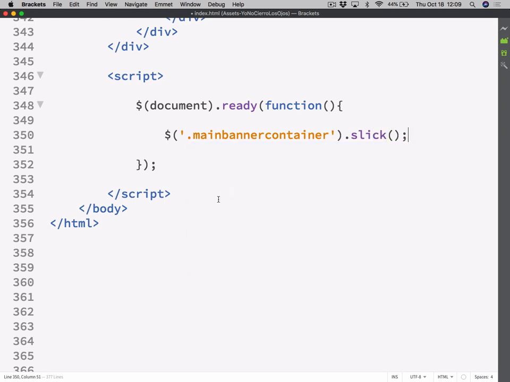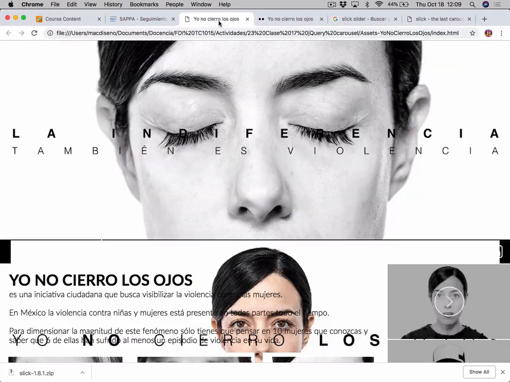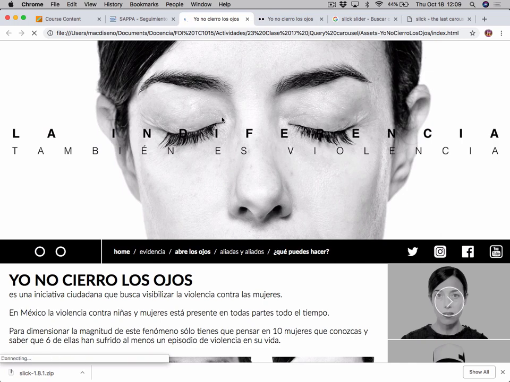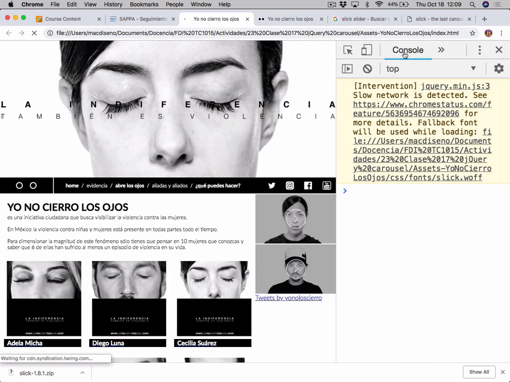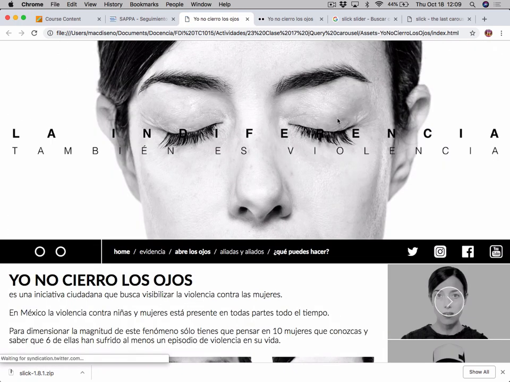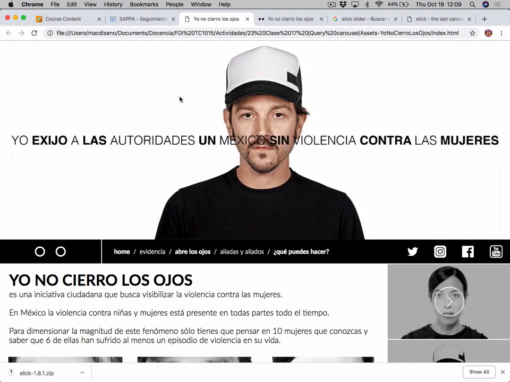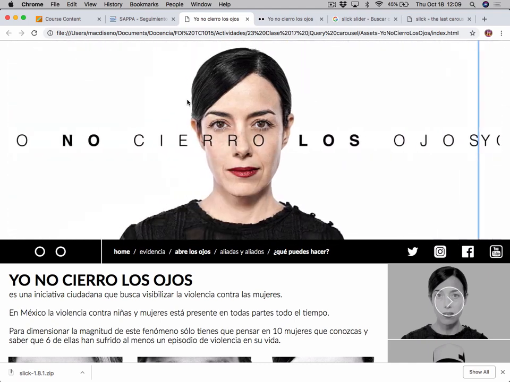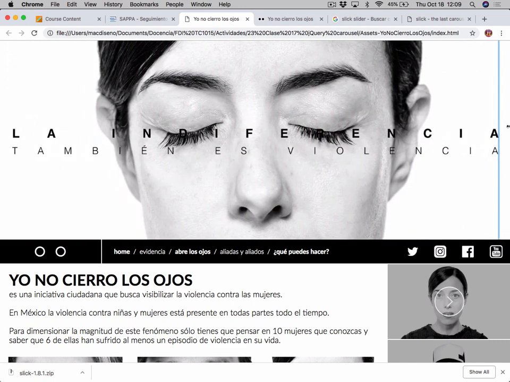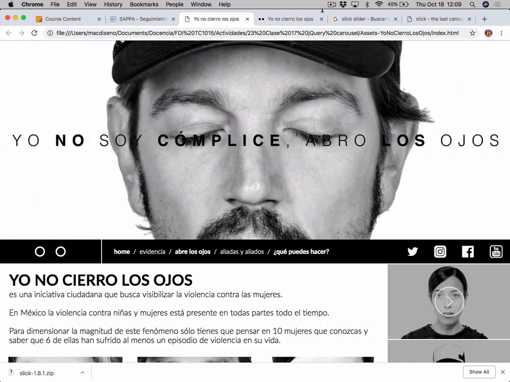So let me show you what happens so the video goes quicker. This will select that div and convert it, or try to convert it, into a slider. So if everything works well, it should work now. So go to your page, refresh it. It's always a good idea to open the console to check for errors. If you don't have any errors on the console, it should definitely work. And you can try that out by dragging the image, and you should get to the next one if it works. Okay? The default options work by dragging. You do have some errors there that we are not seeing due to some CSS, but you should be able to drag the slides. And I will make a pause here.